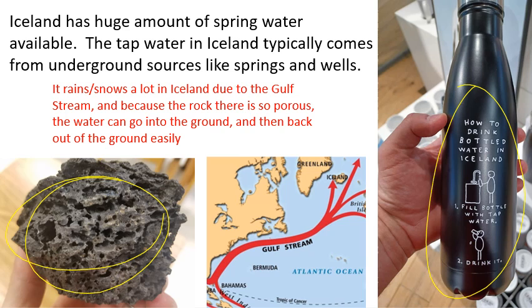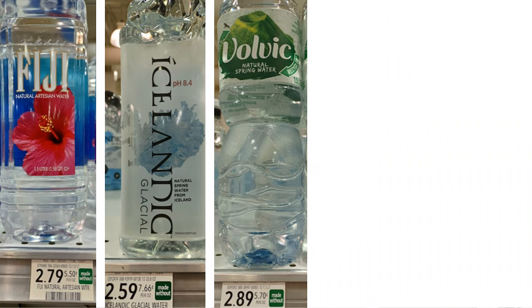So people in Iceland have this little joke. I found this water bottle in the airport, how to drink bottled water in Iceland. You take your bottle and you fill it up at the sink, and that's what they have, is spring water coming out of their taps. But Icelandic water is going to be like Fiji water. It's going to be a little bit more expensive.